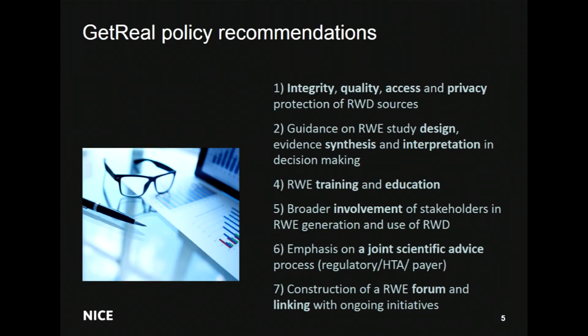So, the unique nature of this project, which is to bring together experts from diverse backgrounds and organizations, helped generate some important learnings and also helped us summarize and synthesize research recommendations and policy recommendations that the consortium felt was important to look at to develop the dialogue and move things forward. Because we can only do so much in terms of talking.